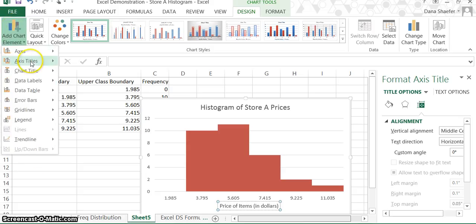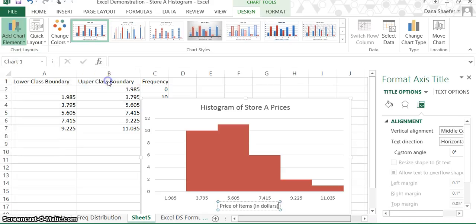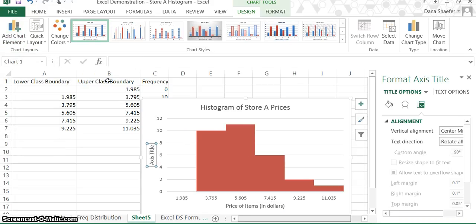Now the next thing that I'm going to do is come over here again and add a chart element. I'm going back to the titles, and this time let's do our primary vertical. And let's put frequency. So now we're going to click in here and type in frequency.